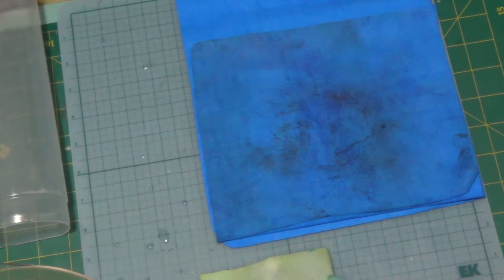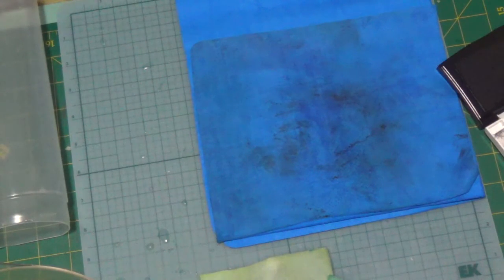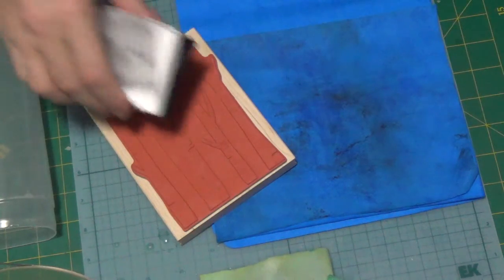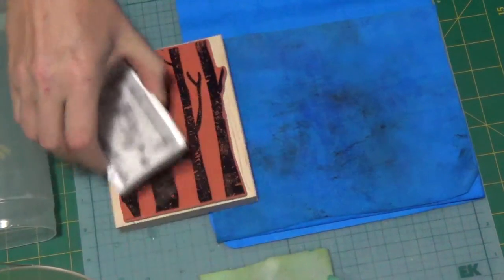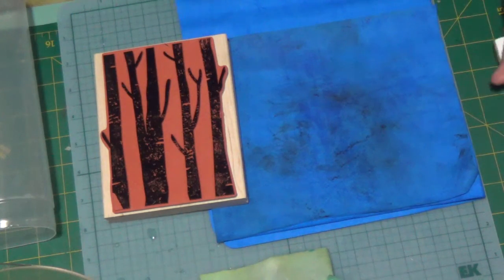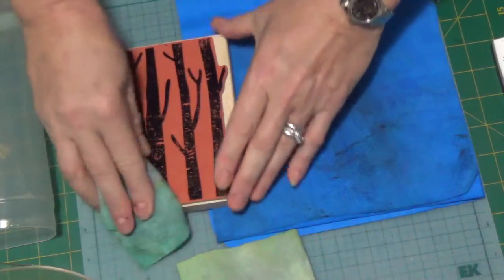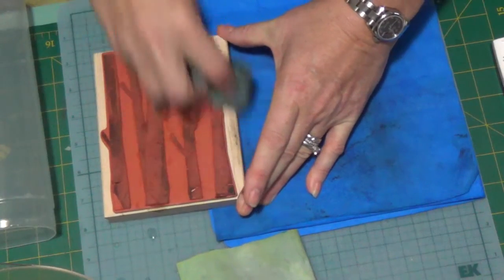So I wanted to get an ink here and a stamp. This is VersaFine, nice dark pigment ink, so we should be able to pick up something and clean that relatively simply. So this is a Hero Arts Birch stamp. I'm just going to ink part of this up, and you can see how nice and dark the ink is. Okay, I'm going to close that, and then we'll take this chamois here. This is the Lawn Fawn chamois.